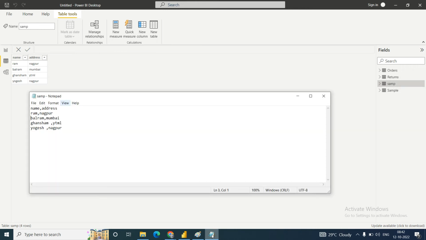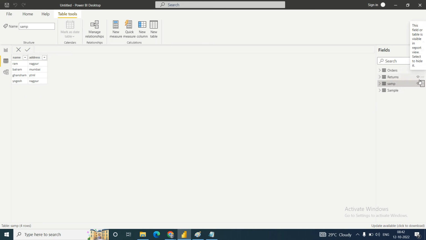So that is the one scenario. And you understood the scenario for the data source setting. That is very important. Mostly we face the issue when somebody deleted the file from the particular folder, then your report starts giving you an error. In that case you should know what exactly the error is and how you will solve it. Clear?